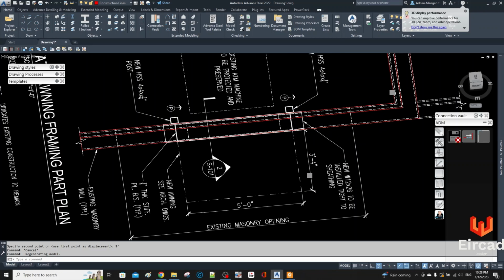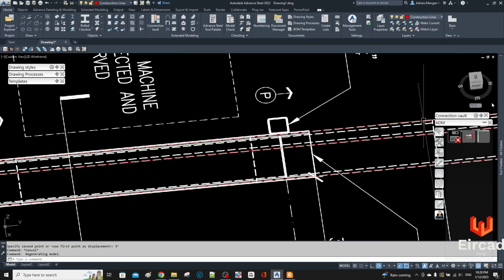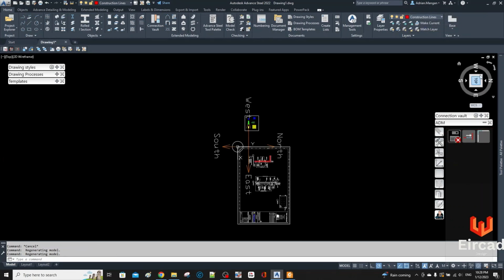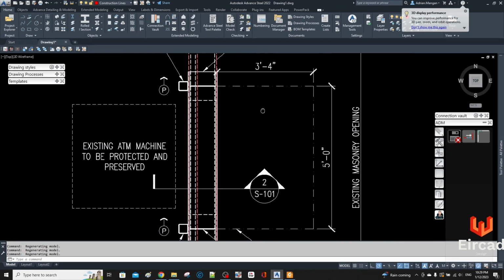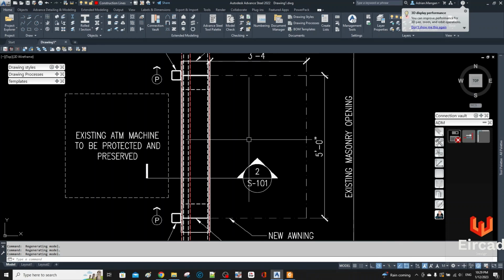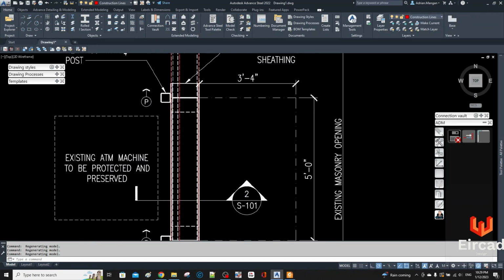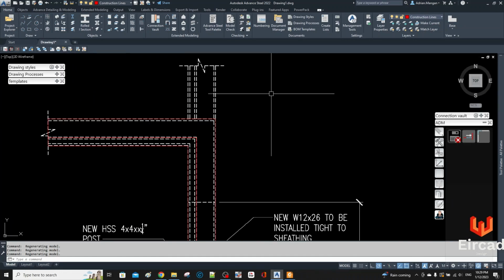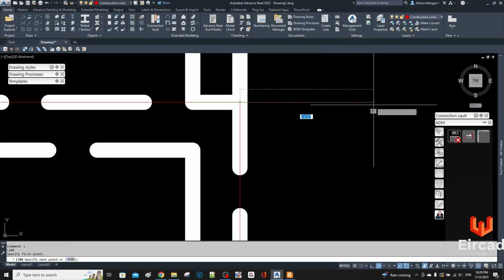So now we're going to have, I guess the opening is right here. So you can see it gets sluggish once you start orbiting, especially on the laptop. So I'm just going to go back to the top view. I'm going to come back down. So the opening, the center of the columns, new awning. So the new awning is at 5 feet. It's going to be 3'4" off the building. So I'll just do in the outline of the awning also.